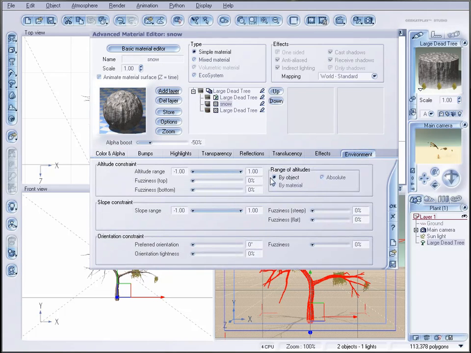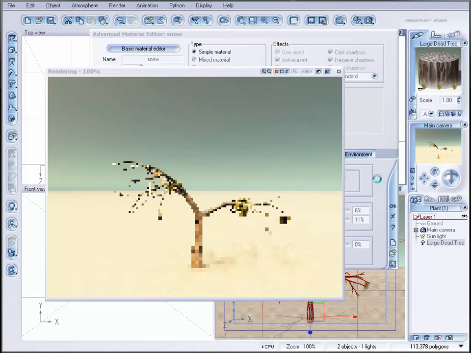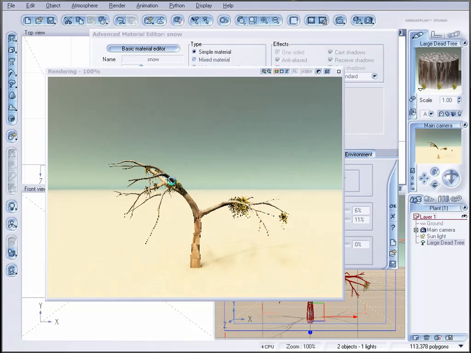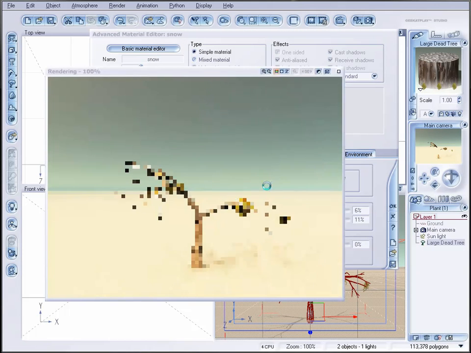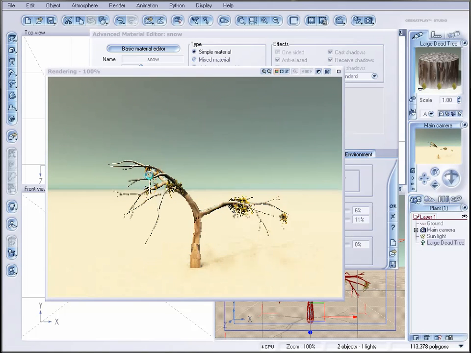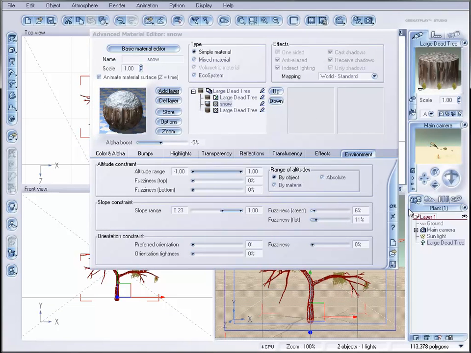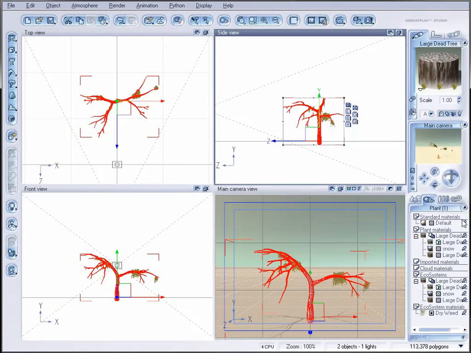Okay. And as environment, we can also say I want this to be just on the flat top. Push it right here and make it a little bit farther. So when we preview, we can see the snow will be kind of laying on top of the tree. Right here's our snow. We can increase it so we'll have a little bit more snow around. Okay.